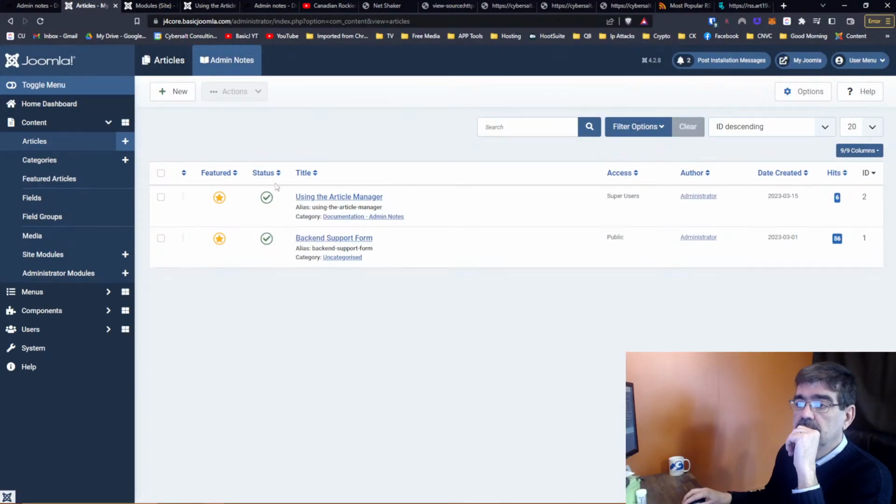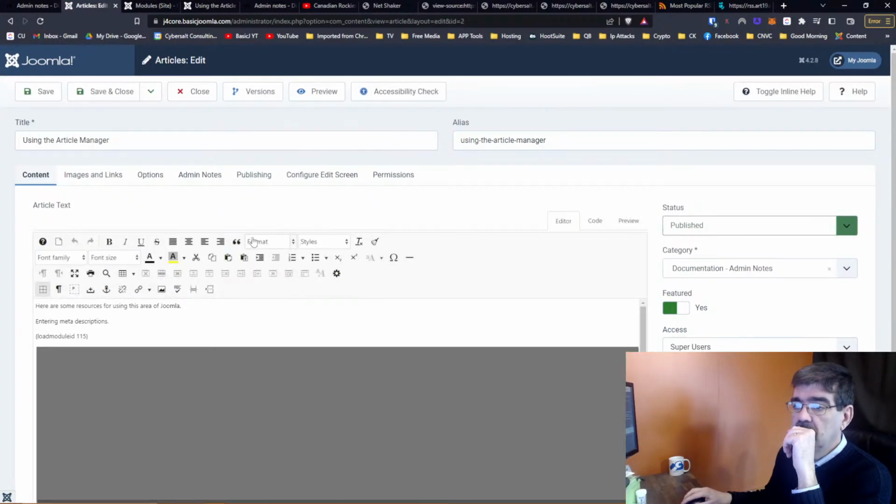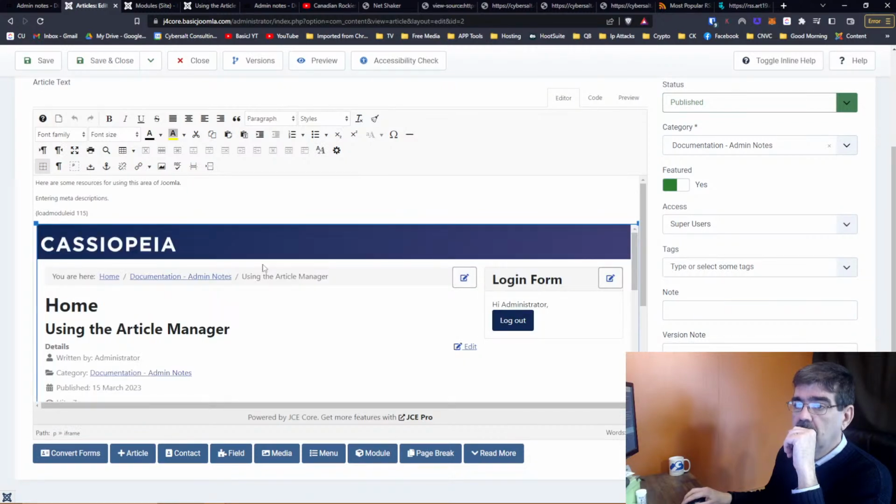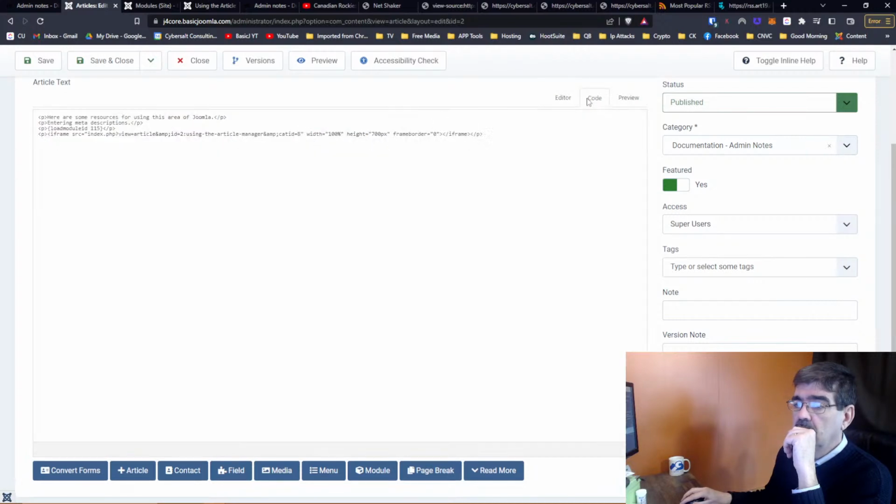Articles. Using the article manager. And let's go to the code. Oh, I used index. Let's use the full address here. There we go. That's probably going to help.